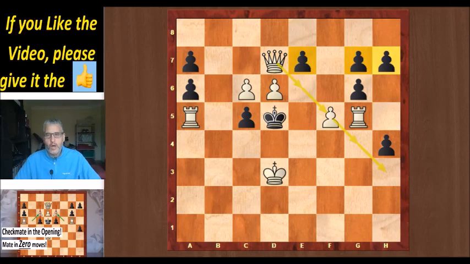And there we have it, counting down from checkmate in 10 moves to checkmate in only 0 moves.